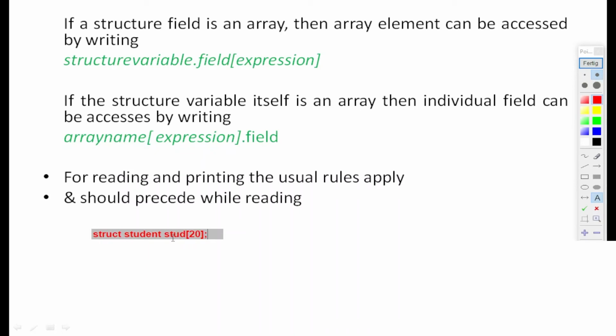Where you have an array which is of type structure, if you want to access the individual fields within it, you use the array name, expression, dot field. In this case, say stud of 5, or i in general, dot roll number.